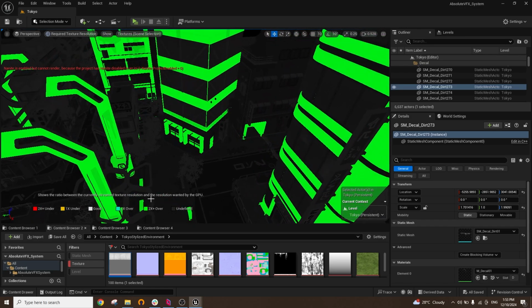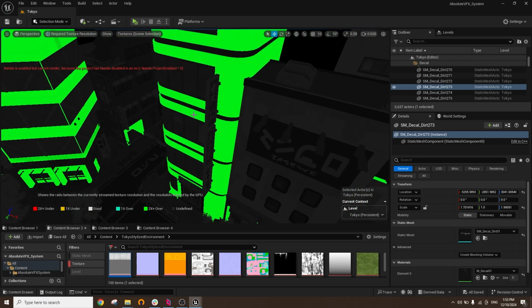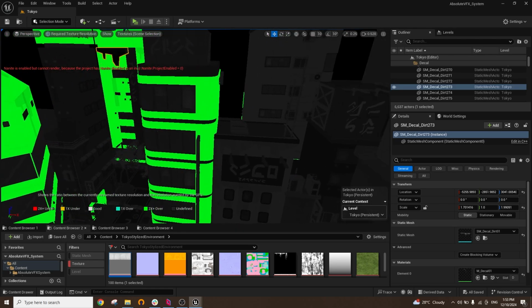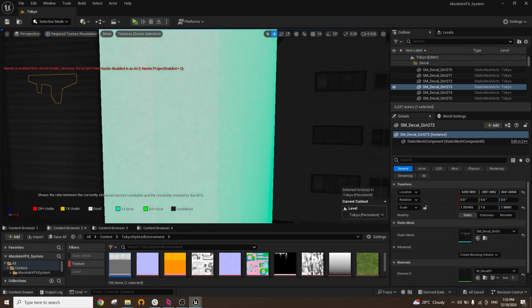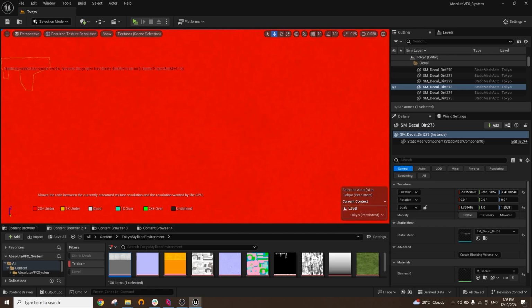As you will see, this color coding shows you if the texture is over its resolution or under. So for example, if I go close to here, it will become red.